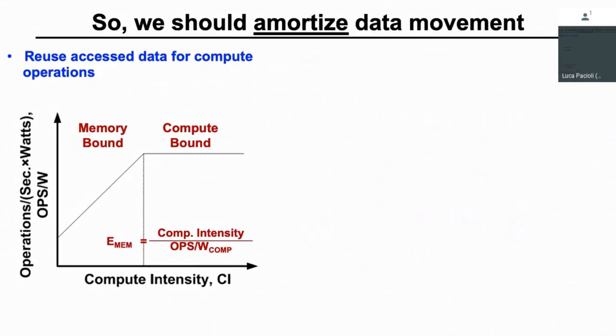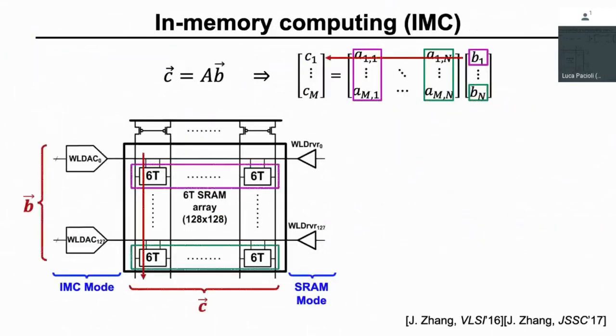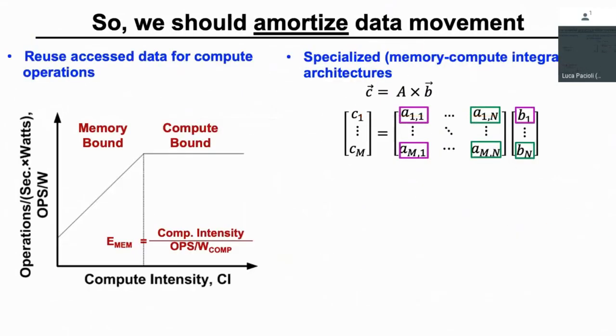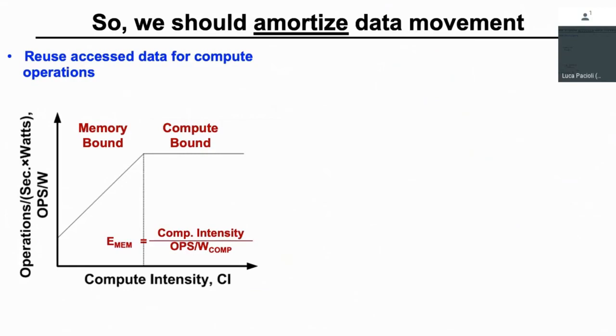For example, one way to visualize what this gives you is something called a roofline plot. This is just one way to do this. Often this is plotted on a log-log plot so that it looks piecewise linear. On the x-axis, we have this thing called compute intensity, which tells me that once I've accessed my data, how much compute can I do on it. If you can do a lot of compute on it, of course, you get into this compute-bound regime where that accessing cost is fully amortized.